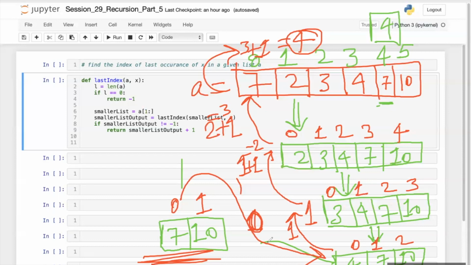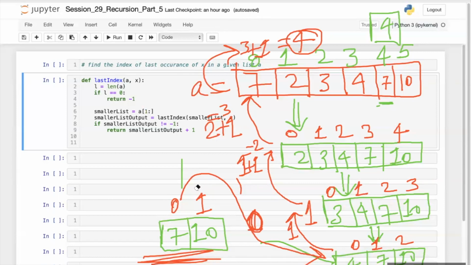See, it is returning 0, and in the second last one the index of 7 is 1. So it will return... okay, fine. Yeah, I got your point.